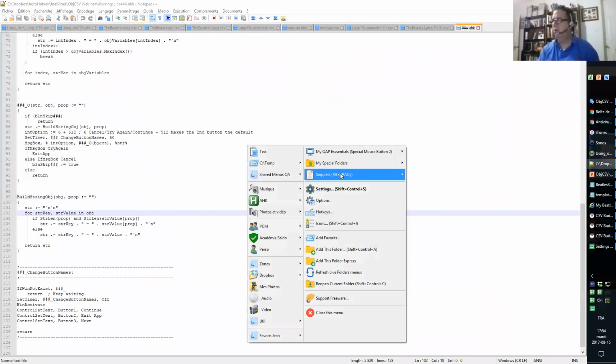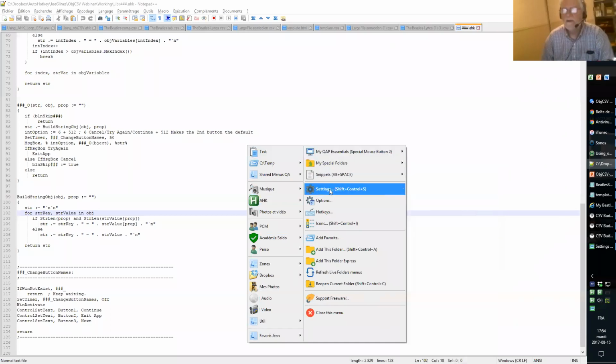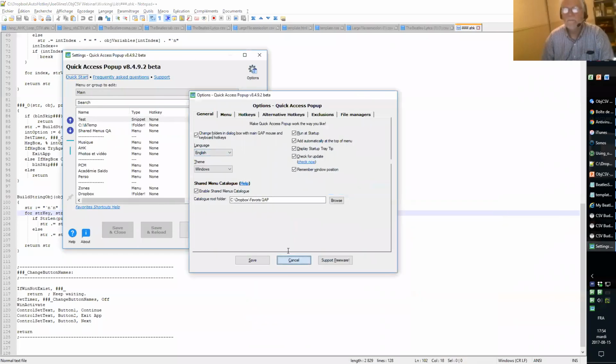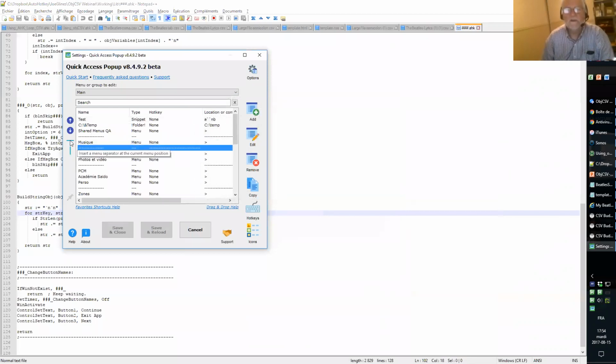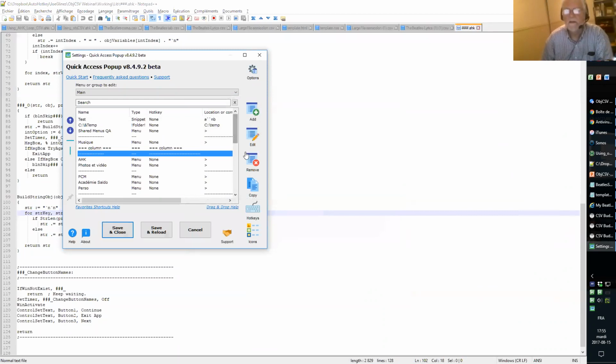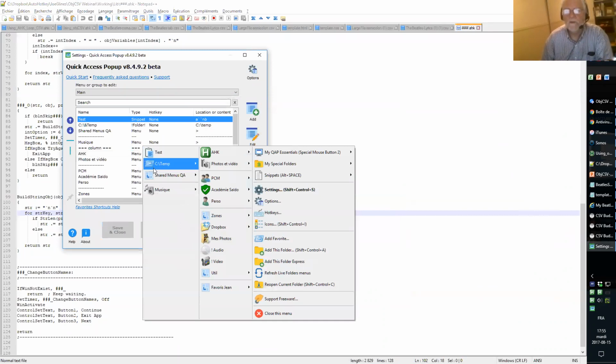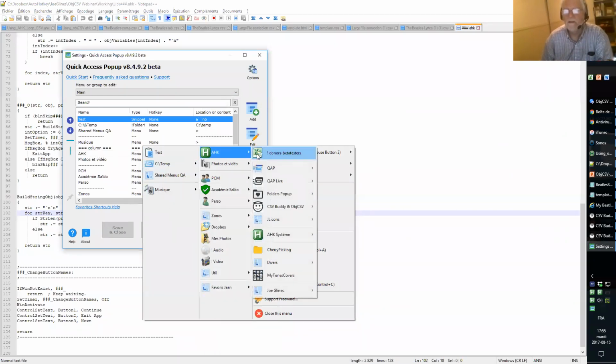Can you demonstrate one where you have more than one column? Here I think we have two columns. In the settings, you can insert separators, which are lines that are added in your menu, but you can also insert column breaks. So after Music, now it will do a third column. After Music there's a column break and it goes to the next column.